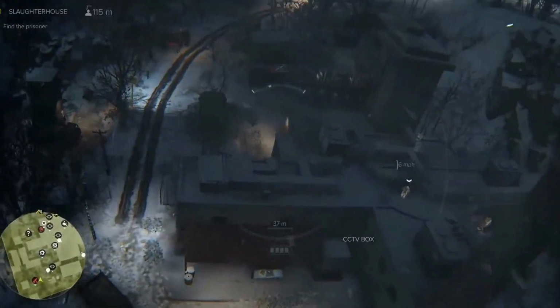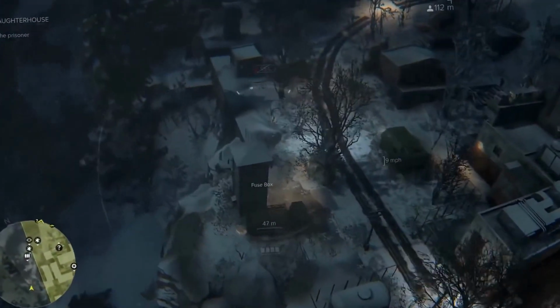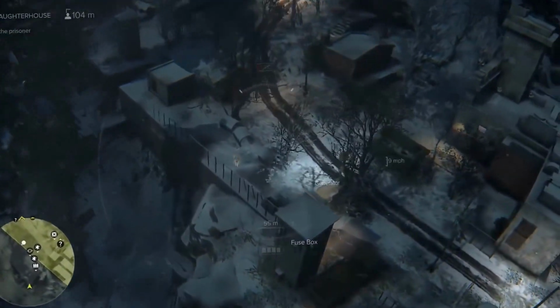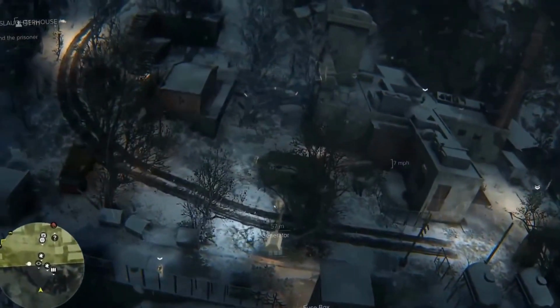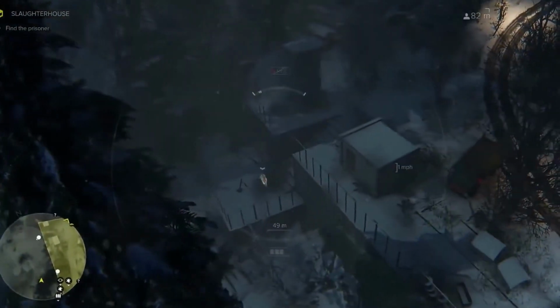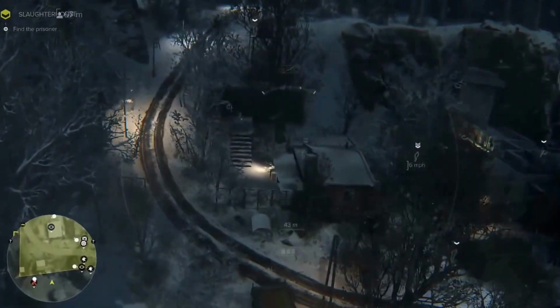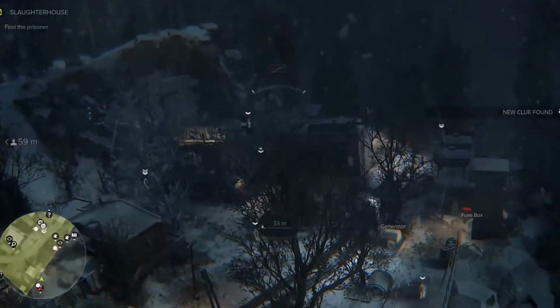There's a CCTV box appearing on the screen, and Lydia, who has both a professional and personal history with John, has asked us to hack those boxes to make infiltration easier. The drone also shows us sabotage objects like generators and fuse boxes that we can use to manipulate the AI.